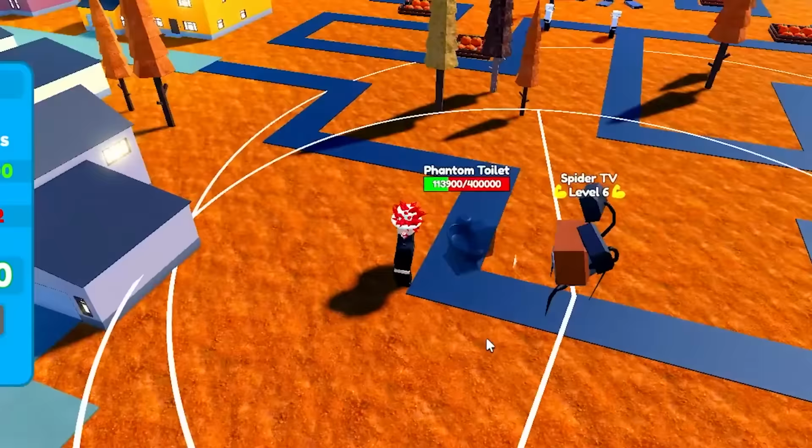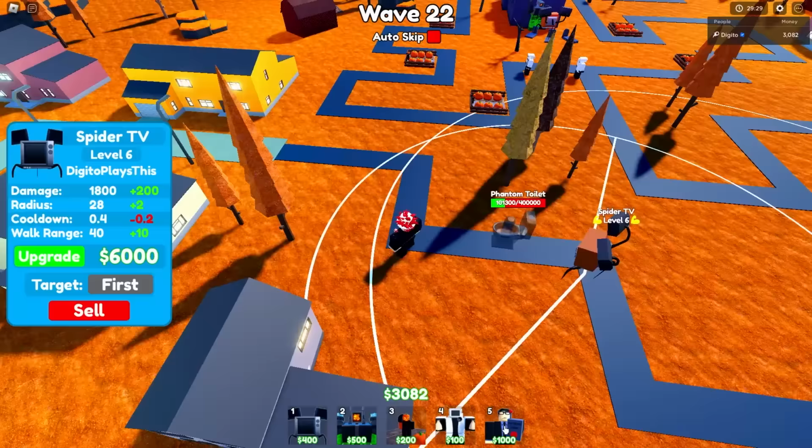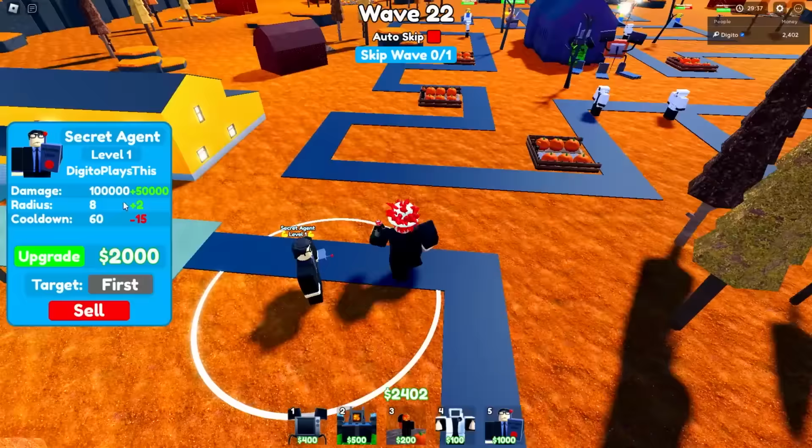Come on. Come on, Spire. It's actually going to get through. All right. We're just going to have to place a secret agent right here and then let it take it down. Yeah. Okay. We can just keep it right there anyways. Perfect. That's a good spot. And it does 100,000 damage.